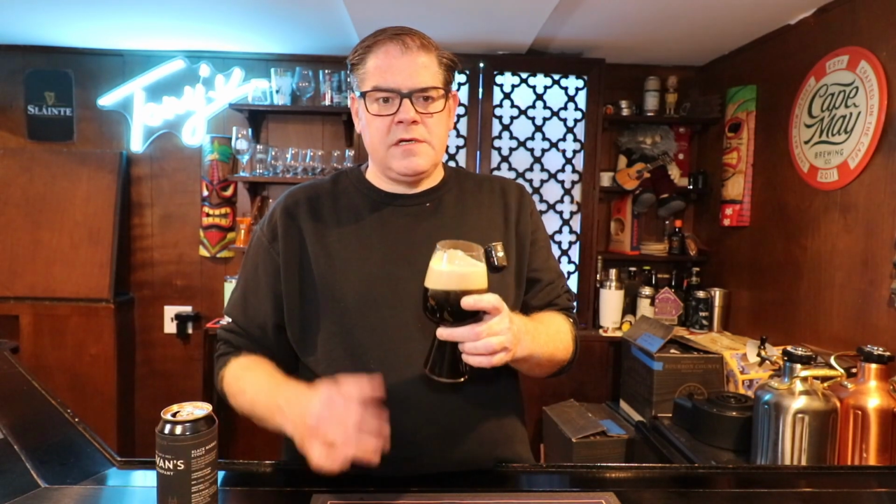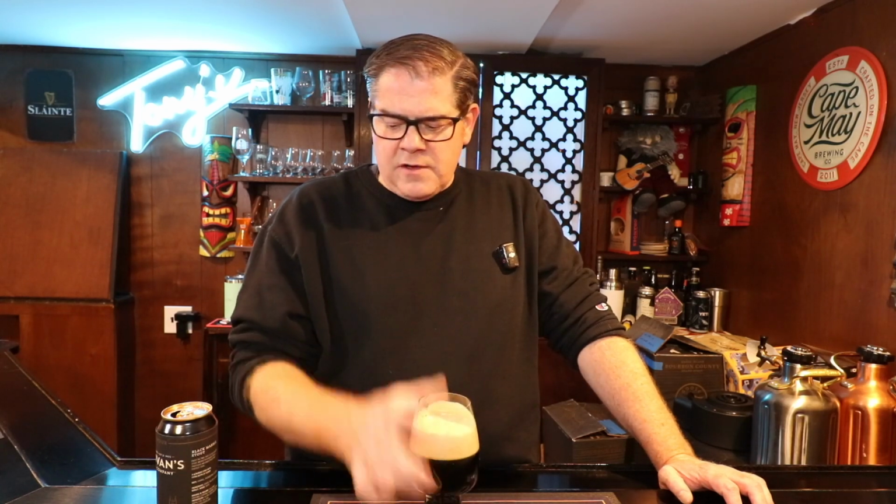Oh, there's a good roasted aroma to this, like a nice coffee, mixed in with almost like a molasses or dark chocolate. Oh, that's a beautiful nose on this. Yeah, I'm getting sort of molasses, the roast of a good coffee, some chocolate in there as well. This nose basically has me written all over it. I think this is fantastic, the aroma.